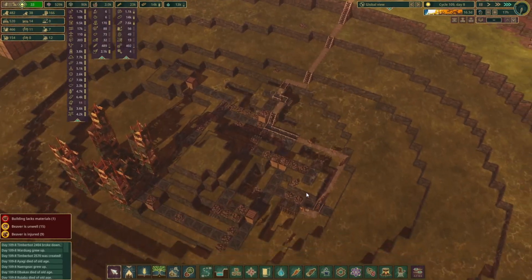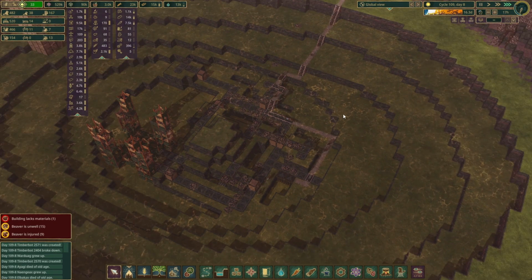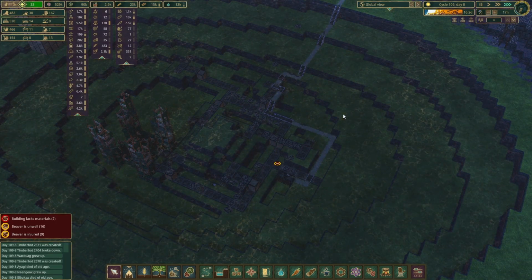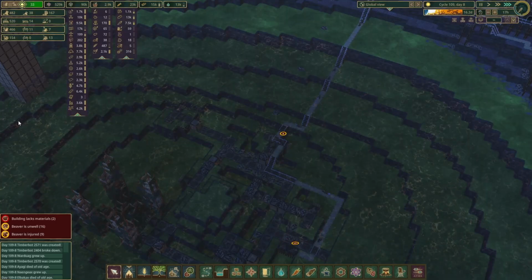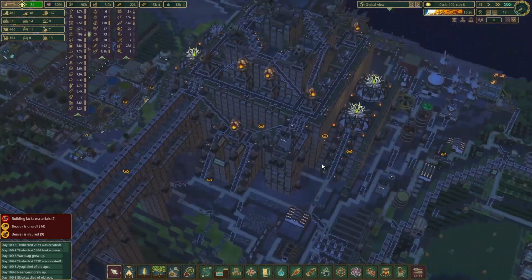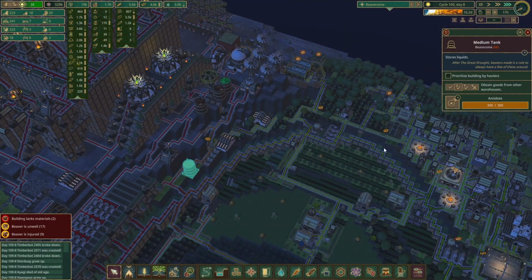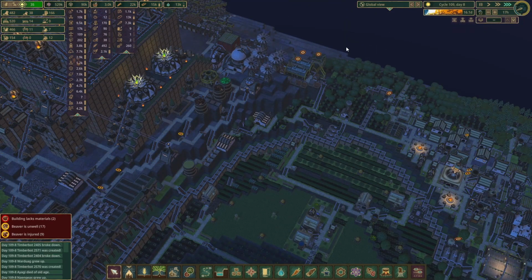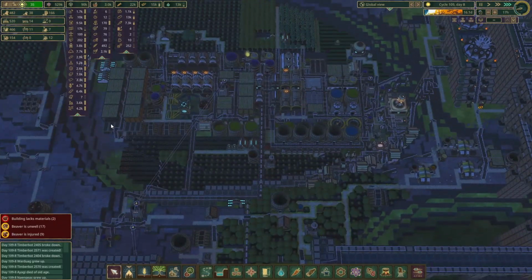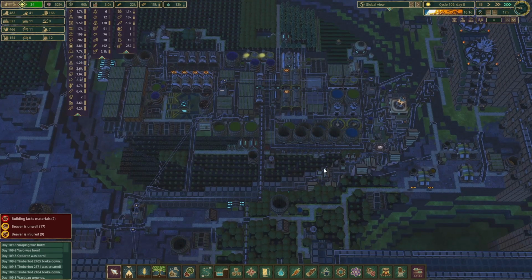Oh, you're collecting the logs and stuff, the resources. I don't know if that's a good idea. Everything's contaminated here. 16 unwell. Great. Do we still have antidote? Yeah. I think 300's not... That's not a lot. Did I store more over there somewhere? 1,700 on the map. That should be more than enough.